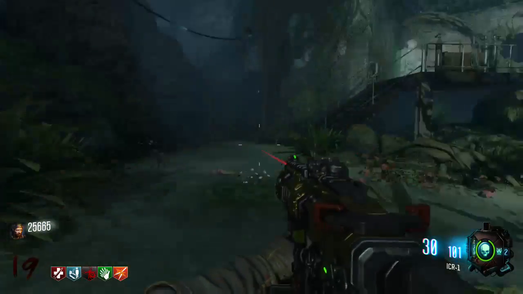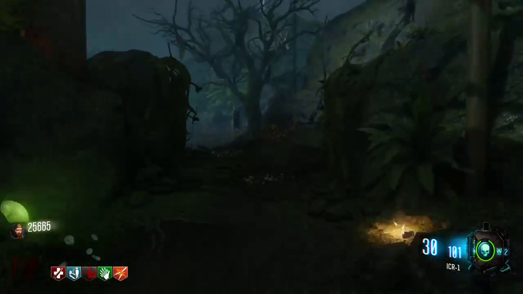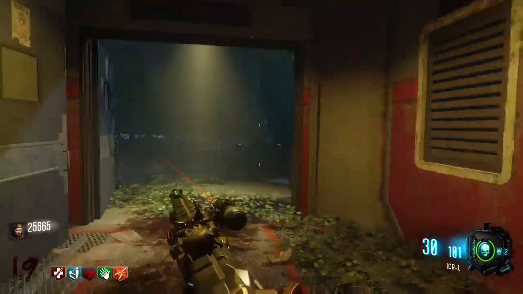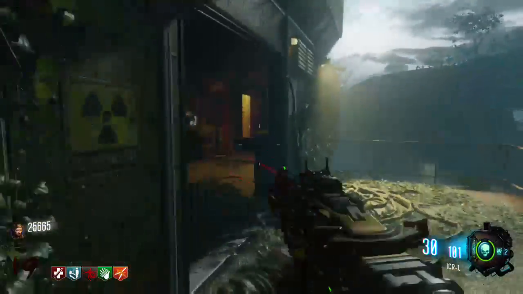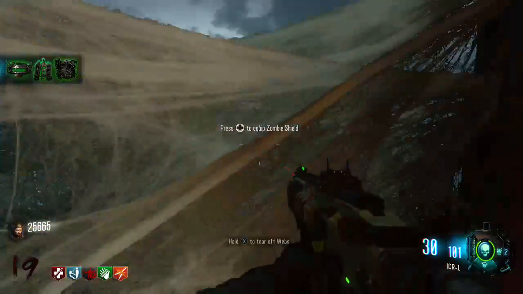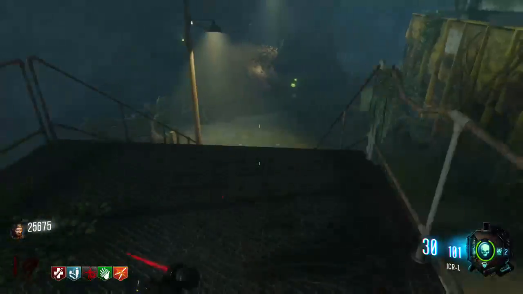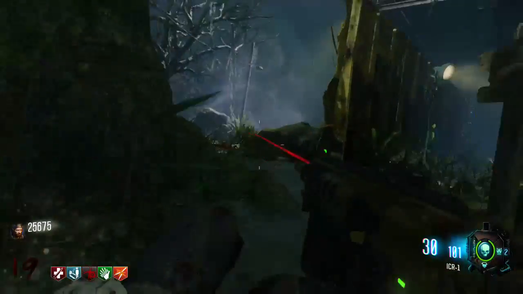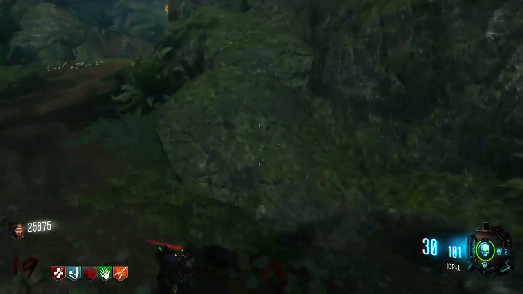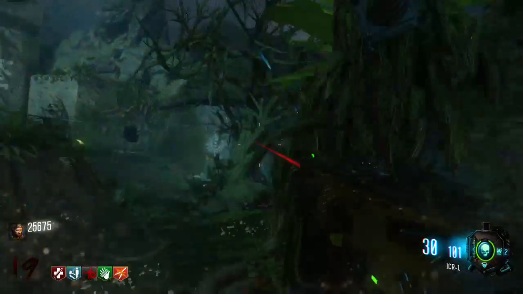Oh, we gotta wait now. Let's go get stamina, because stamina up and a new shield would be pretty helpful. And let's go hit the box for Marshall's. 25,000 points. Grab that. Practically medieval. I'm probably gonna grab the bowie knife. Let's go grab the bowie knife.